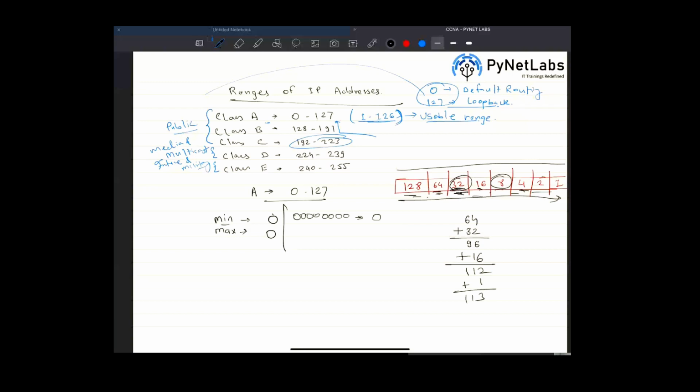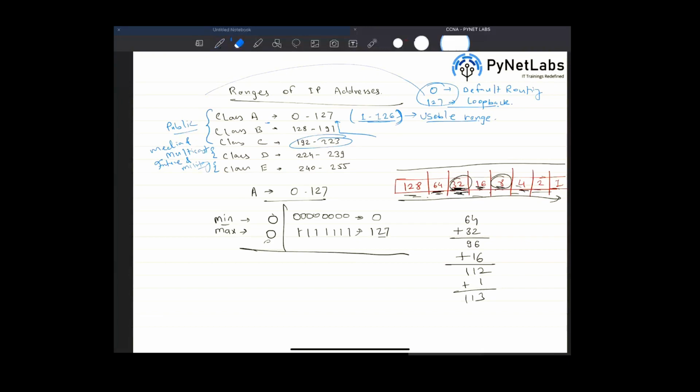The combination gives 64 plus 32 plus 16, 8, 4, 2, 1, and the result is nothing but 127. If you add all of that up, the result is 127. Make sense? That's how class A came up.